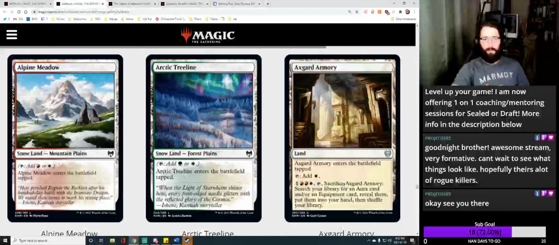These lands are all uncommon ETB tapped lands that tap for 1 color of the tribe's pair. This is the dwarf land. It's red and white, but it only taps for white. It has 4 and sacrifice, so essentially 5 mana because you have to sacrifice this land, aka sacrificing that mana. So basically, 4, tap, sacrifice it, search the library for an Aura card and/or an Equipment card, reveal them, and then put them in your hand.